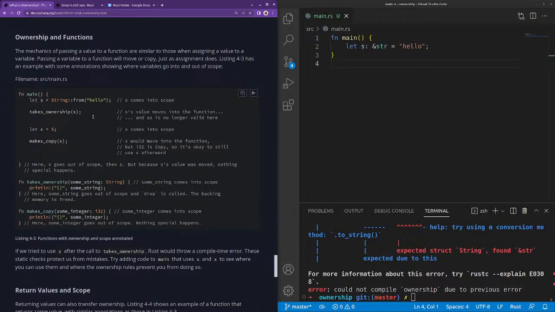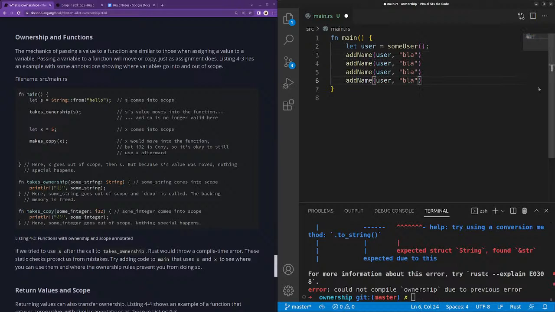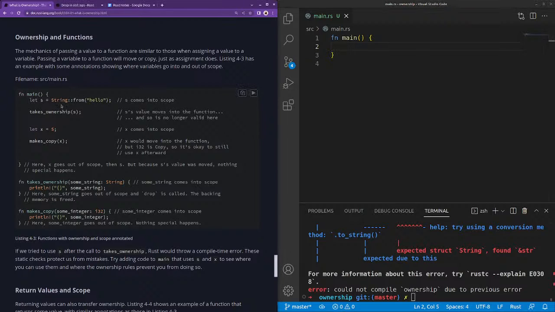It's when you want to initialize an object, and instead of having a builder or whatever, you just call some methods: user equals some user, and then you do something like add name of user and so on, and then you have five of these functions, and then you return the user. This is the ugliest code ever, and I'm really glad that the compiler will prevent you from doing that in Rust, which is great.